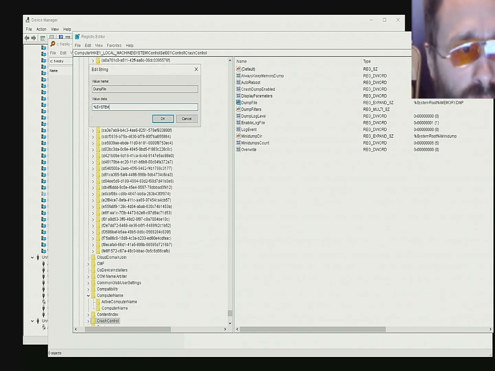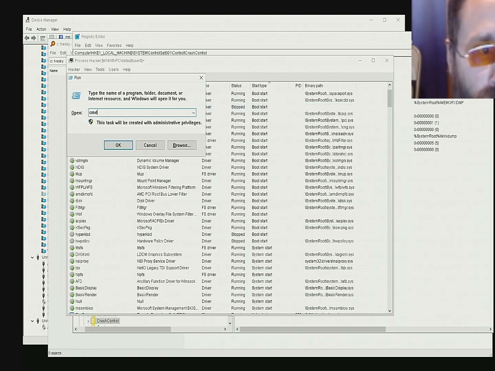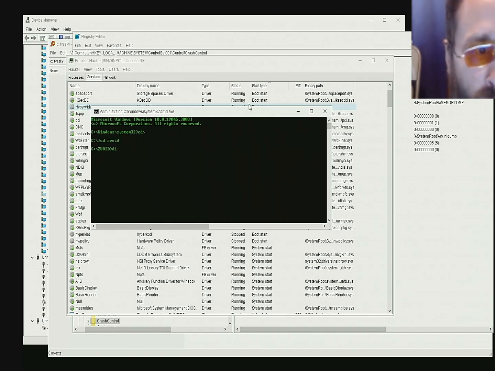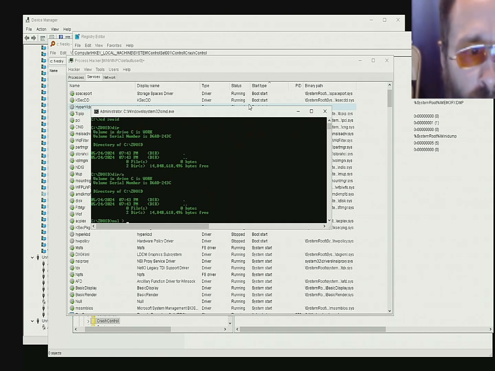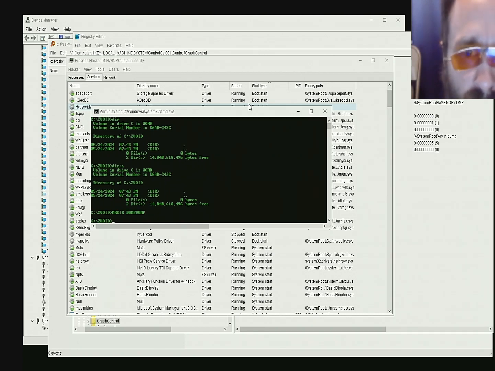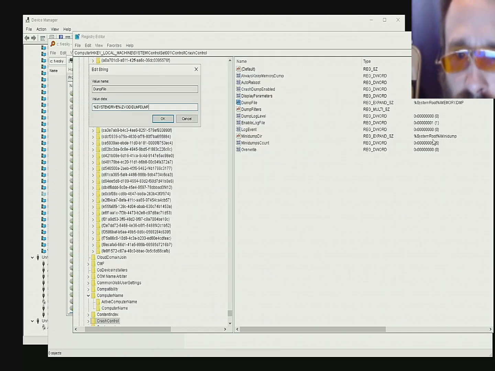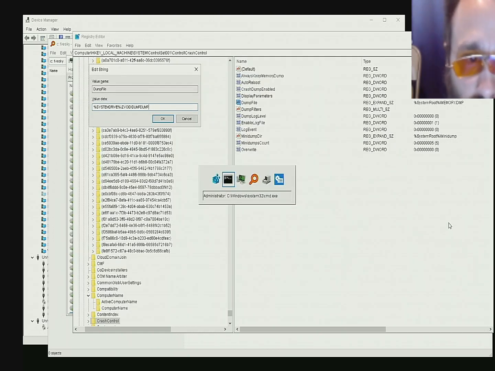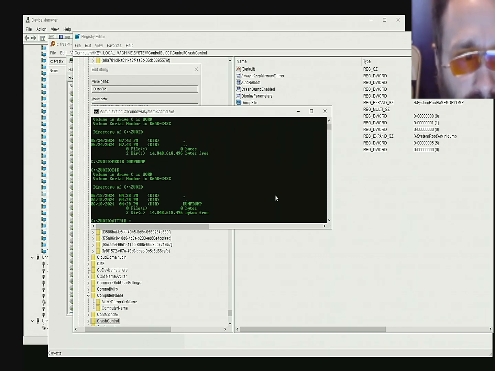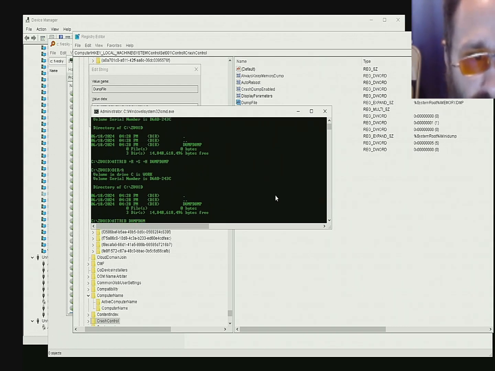Just do system drive dump, and we're gonna do dump. No. So it wants to do it in a folder, a file. So we make it a folder. If it wanted to do it in a folder, like this one, we'll make that one a file. So there is no dumps. Attrib read only, system hidden, dump. Attrib dump. And it's done.